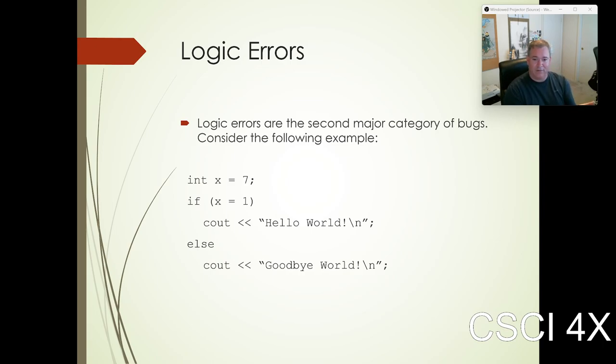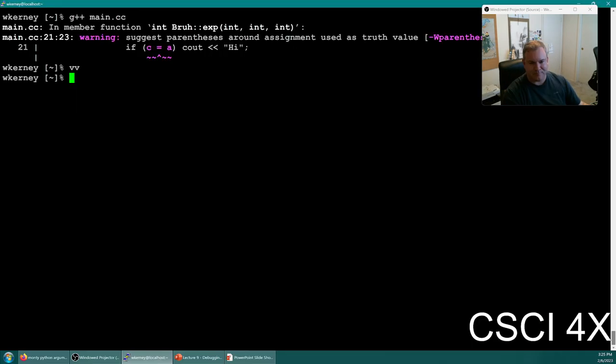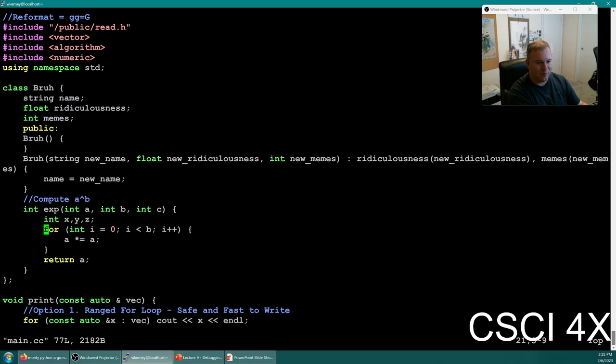If you have exactly one line of code following an else or an if or an else if, each one of those branches can have one line of code in them. If you want to have more lines of code, if you want to print out hello world twice or something, then you need the curly braces. Yeah, you always put them. It's one of those things, right? People have been burned by not putting them in, but putting them in doesn't burn you.